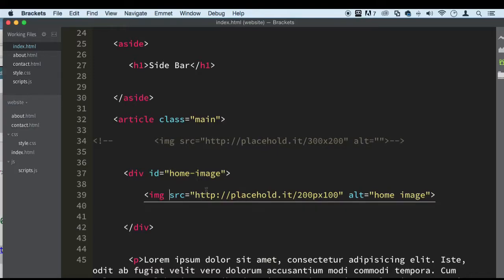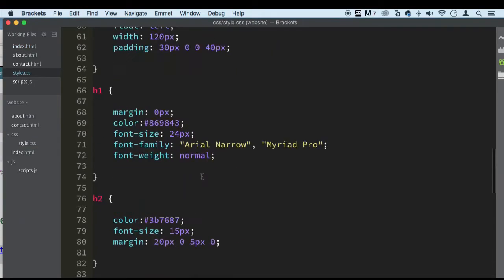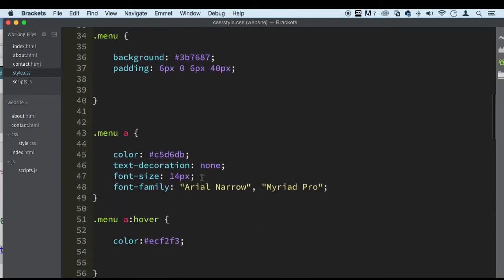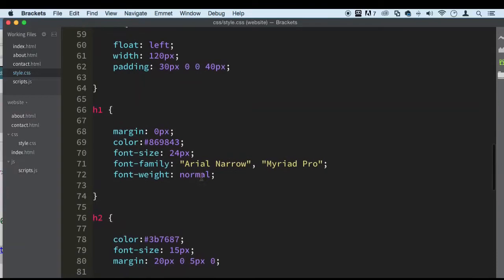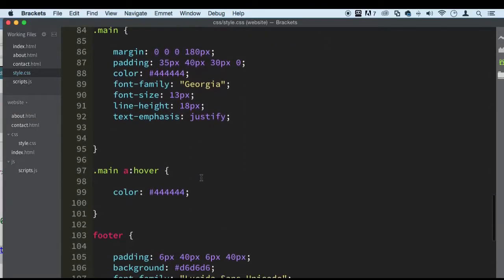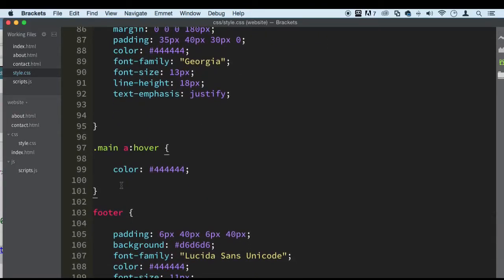All right, so let's take this ID, let's go to our styles, and let's see if we can place this somewhere around. Let's actually place it right here somewhere after main.